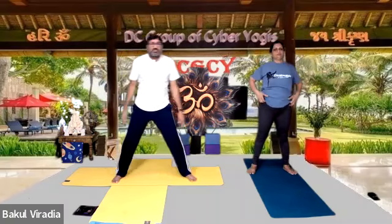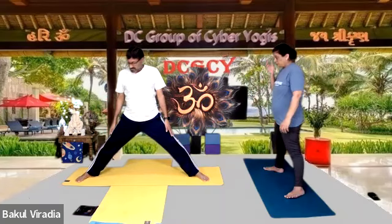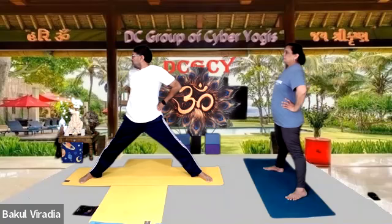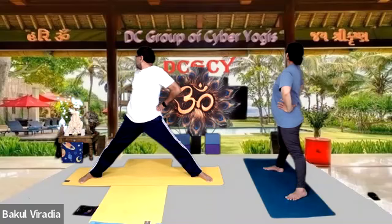Okay, now separate the feet far apart, keeping the knees straight. We will do waist rotation. Bring the hands, the palms, at the waist. Inhale, look straight at the level of the eyes. As we exhale, twist backward.